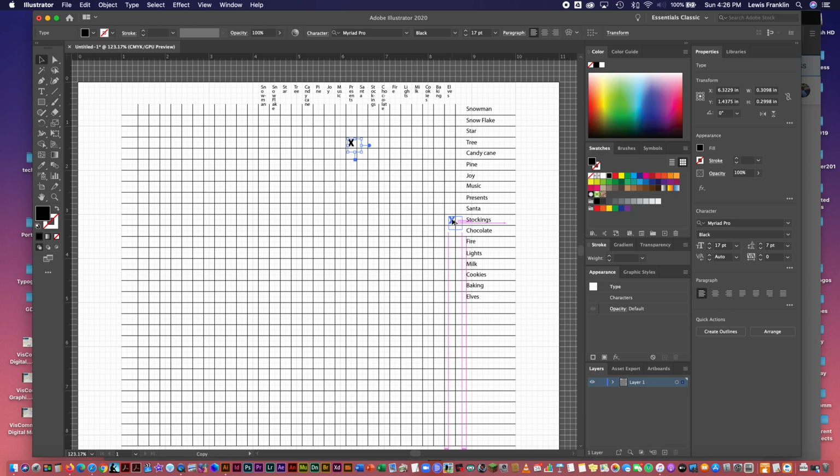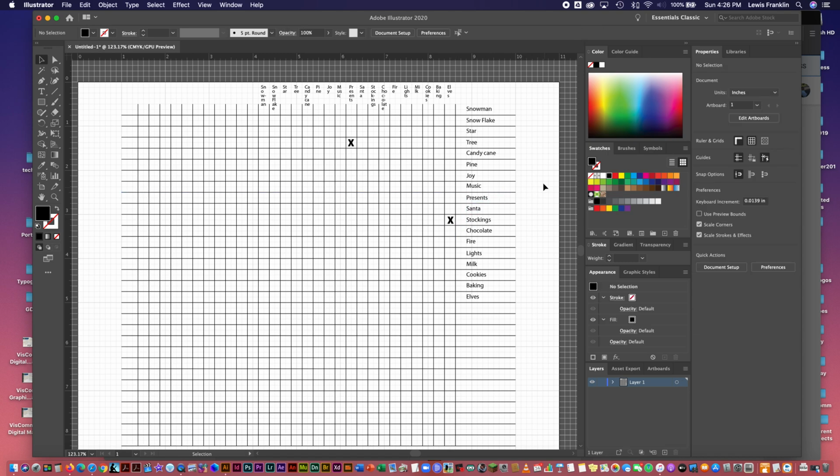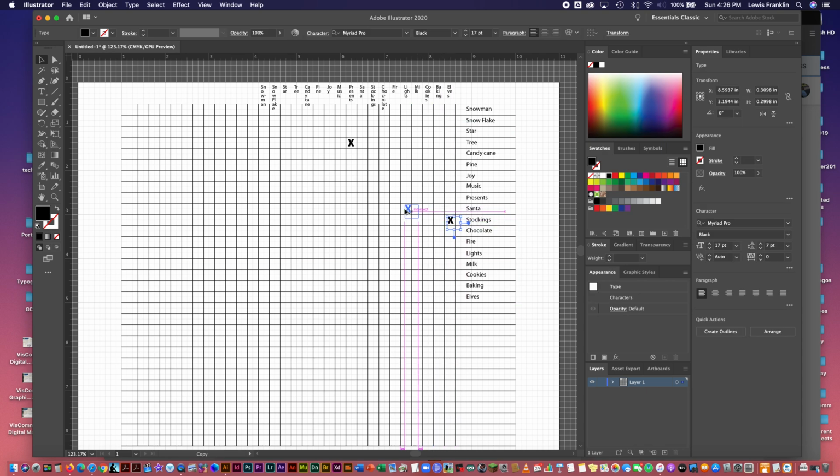Okay. So I have tree and presents. What about Santa and music? Okay, so I could do Santa and music. So there's music right there.